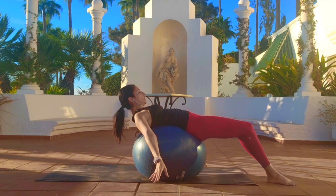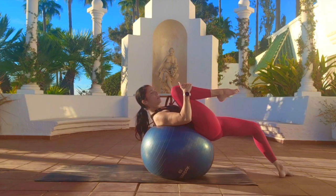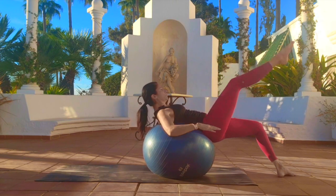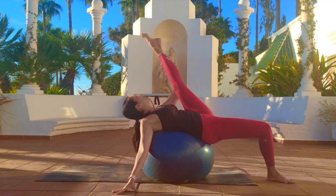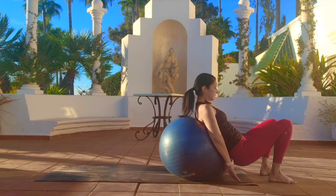Perfect. If you can bring yourself in to grab a leg, let's do that. Keep the support of your body. Good. Same thing on the other side. Use the ground. Use the ground. Support your body. And fabulous.